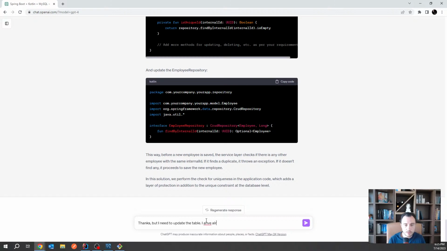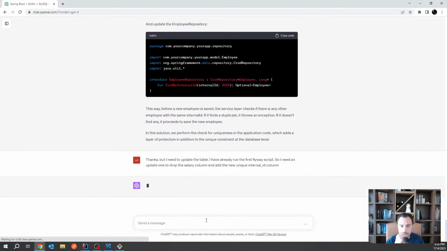I have already run the first flyway script, so I need an update one to drop the salary column, and I don't need that, but anyway I will ask it to do that as well, and add the new unique internal ID column.